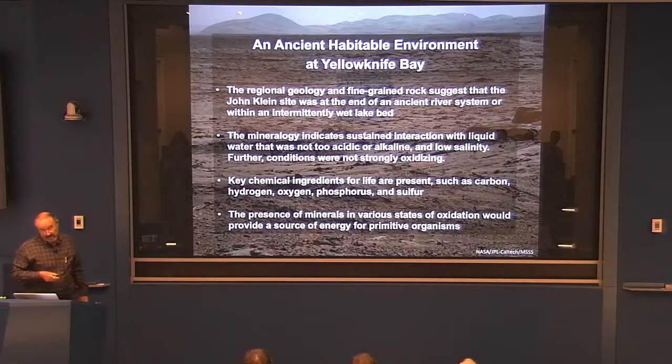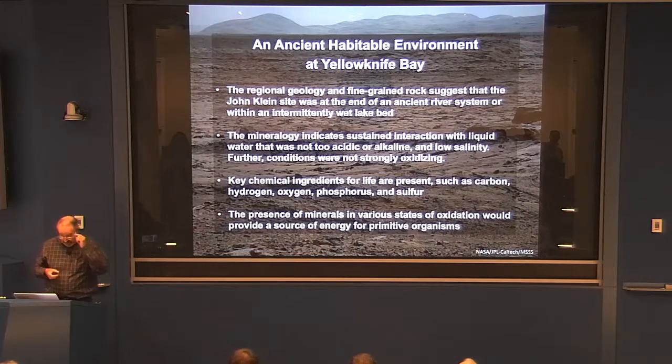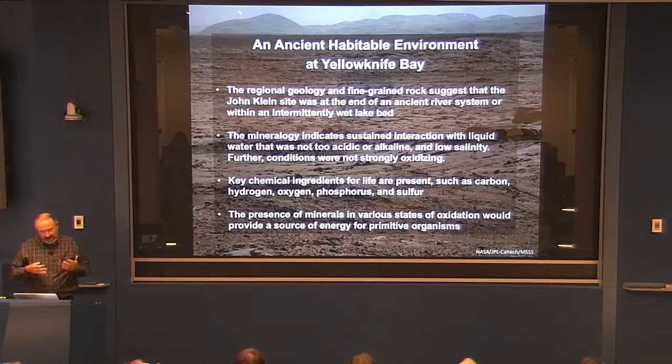And so put all that together and we have evidence of an ancient habitable environment at Yellowknife Bay, because the regional geology and the presence of fine-grained rocks said the site was at the end of an ancient river system and almost certainly intermittently in contact with wet lake bed.